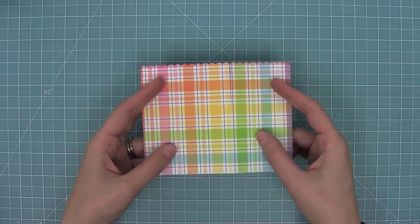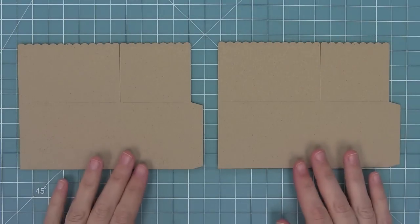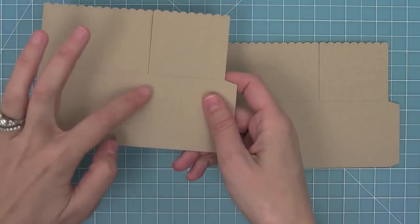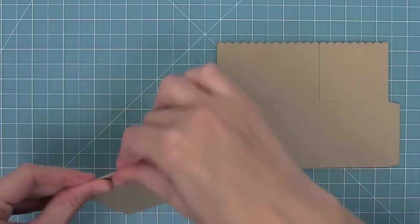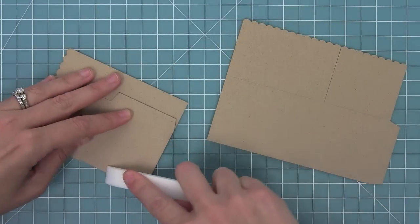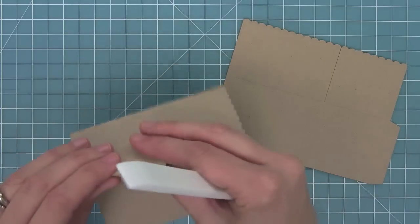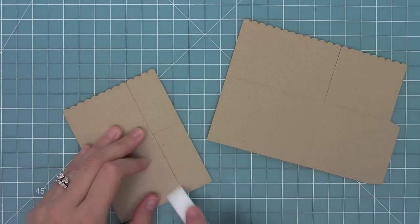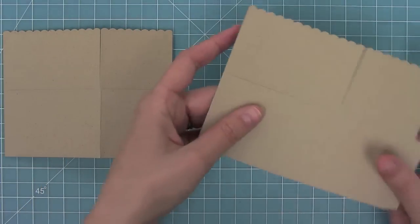So now let's go over how to actually put this whole thing together. The first thing you're going to do is die cut 2 panels using the main die. I've cut that twice, and now I'm going to fold along the score lines that the die has created for me. I'm just going to fold along any vertical lines, so 2 of those in each panel, the one kind of semi-ish down the center, and then that little tab piece too. And I'm using my bone folder just to crease them so they have some nice sharp edges.